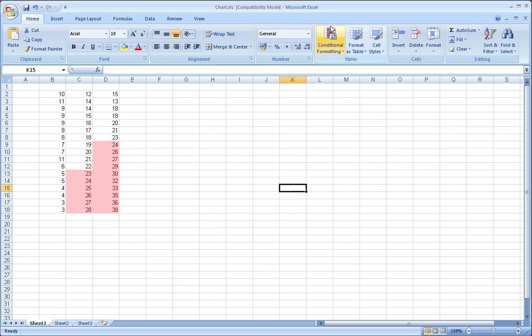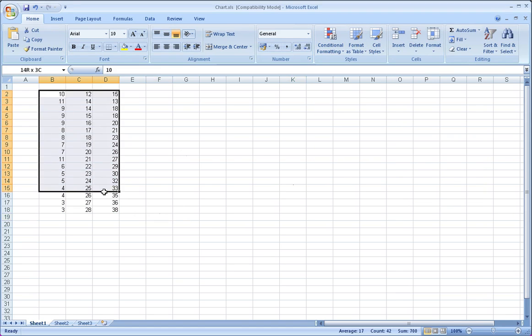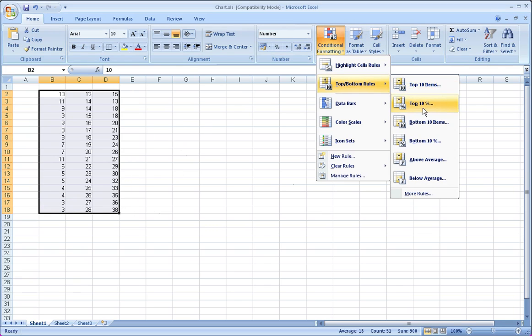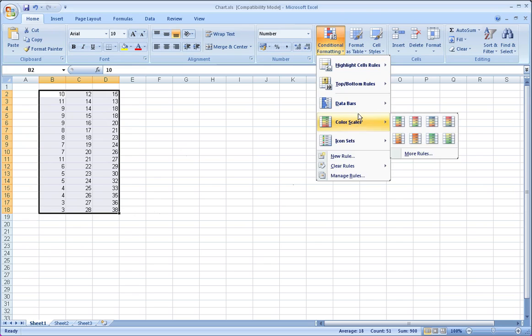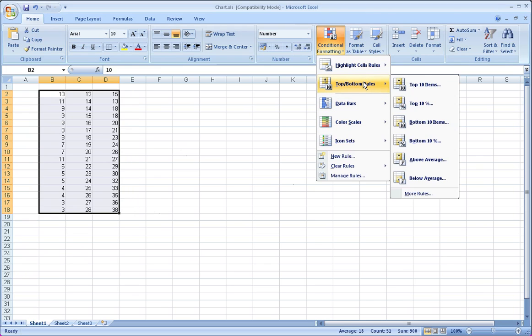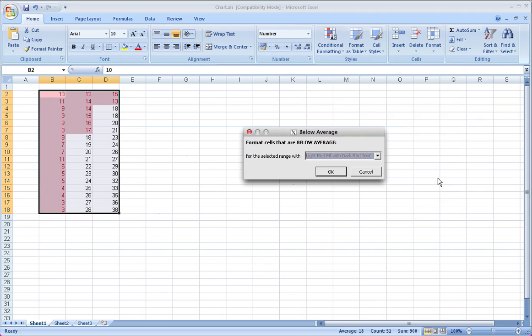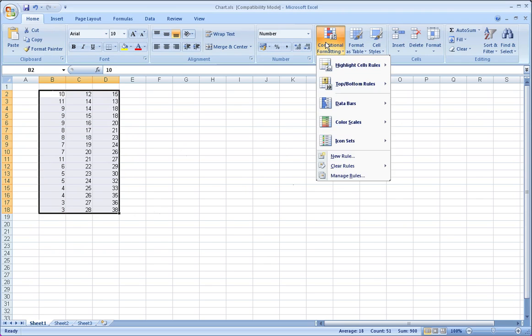Okay, that's great. Just clear the entire sheet. Don't know whether that's the best way or not, because I keep selecting it afterwards. What else have we got? We've got the top 10%, we've got the top 10 items, and we can choose 11, 12, so obviously the more items I increase, the more it will fill up, so that's showing me the top 20 things. I think the rules are quite easy, and then you've got things like above average and below average. So that will find the halfway point and choose options that are just below. I'm going to cancel that so I don't have to keep resetting it.